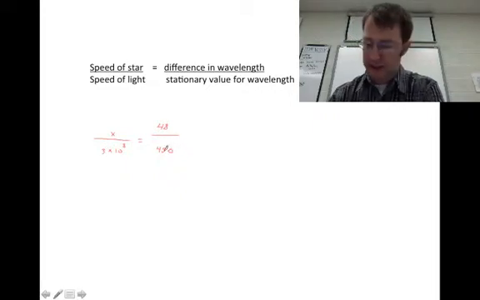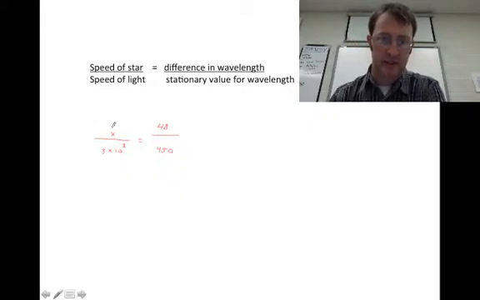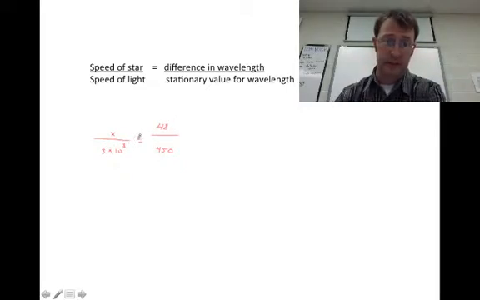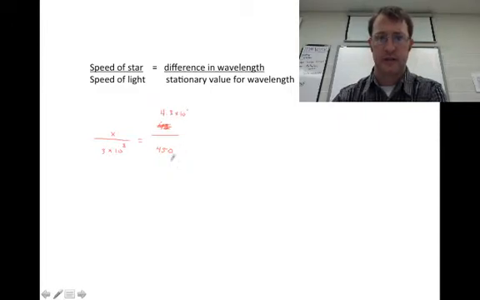So I do the cross multiplying method here of solving this, and before I even cross multiply, I also like to turn everything into scientific notation. You could do it the other way. You could turn this into standard notation, but I prefer to do this. So I'm going to say 48 is the same as 4.8 times 10 to the first, and 450 is the same as 4.50 times 10 to the second.